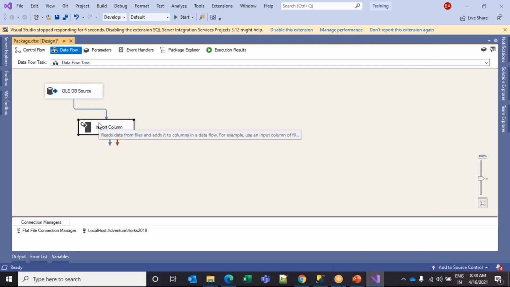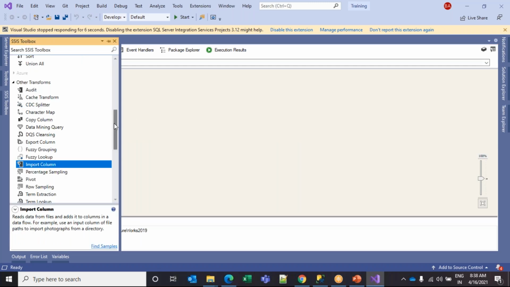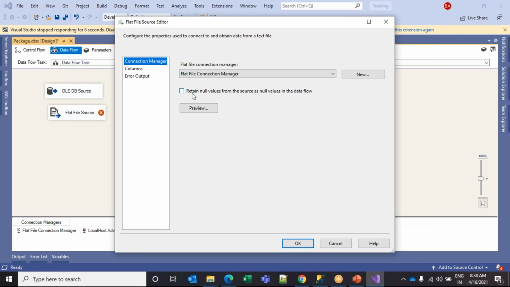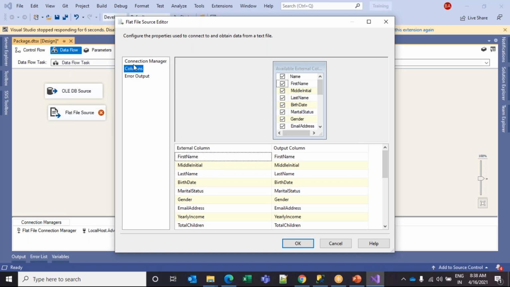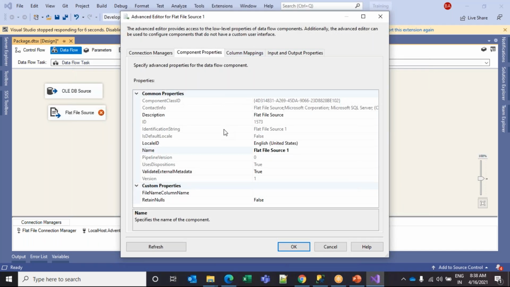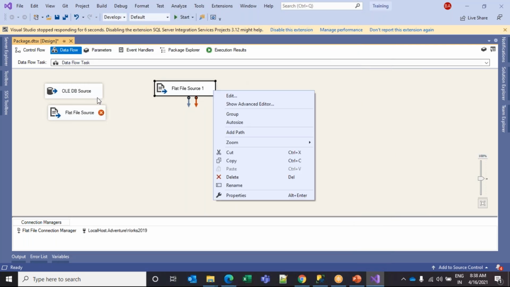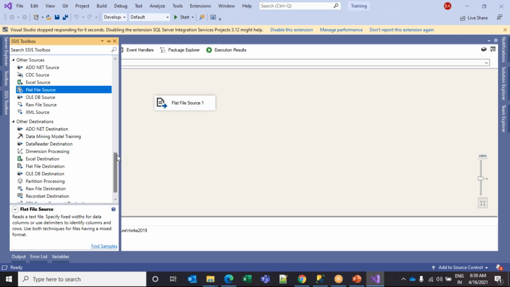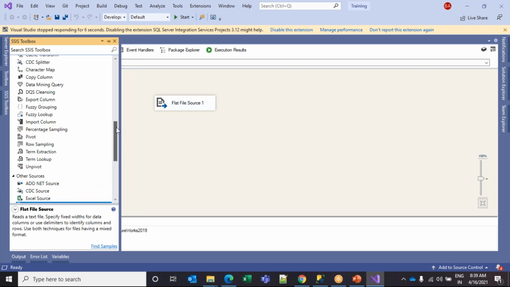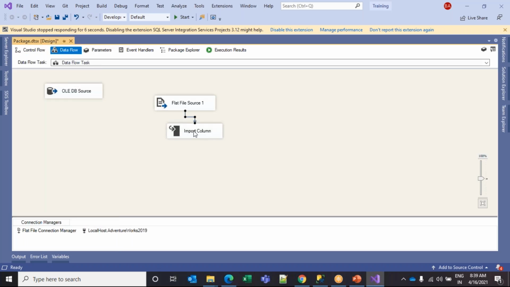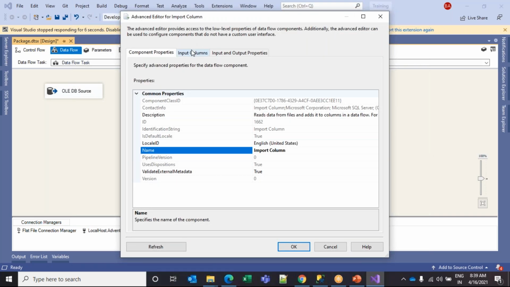Let's change the source here. I don't want the DB source, let's change it to a flat file source.